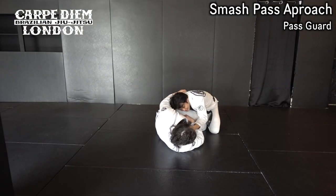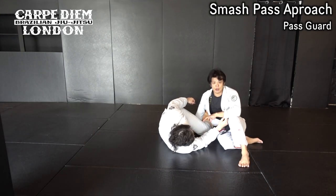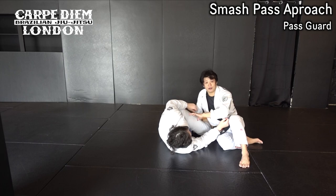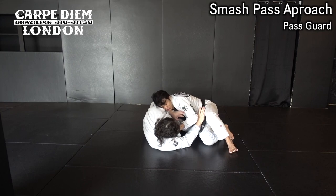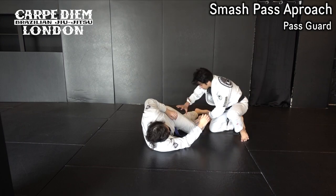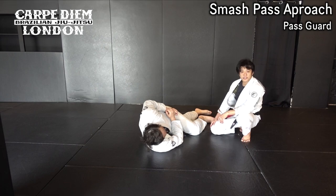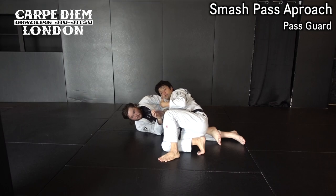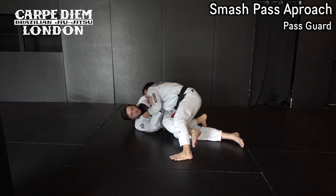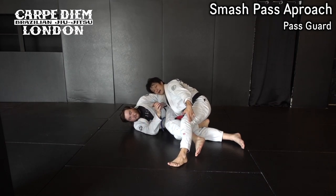I make the collar grip to stay at the same angle and distance. Either way — the first technique or the second one — slide up. This is a battle: I'm driving my weight on him and he wants to escape. He comes up to stay sideways. Even though I drive my weight, I'm not ready to make it flat. As long as he stays sideways I cannot get a side control. But in this situation, as he stays on the side, you can find a space above his leg to step his leg over. I want to set up a smash pass position. After he slides up using shin or flying, he does an army frame too. So I raise my hips up and step his leg over into the smash pass position. Sometimes he may make a hook behind my knee.